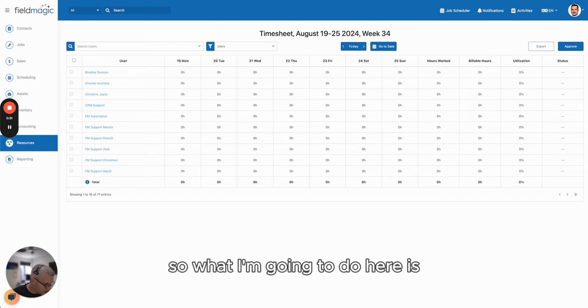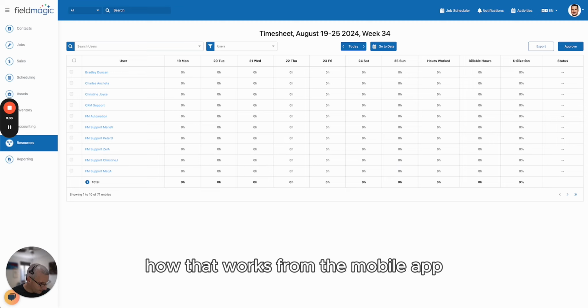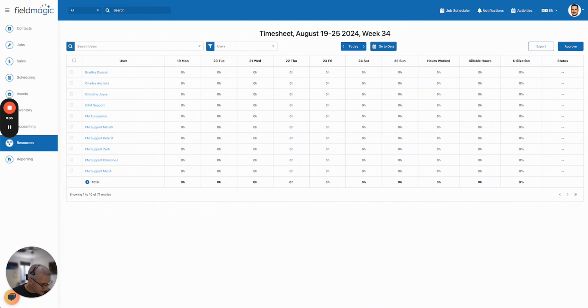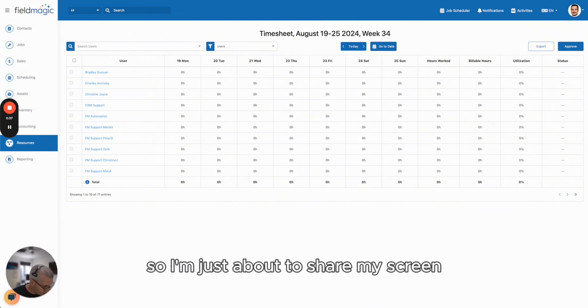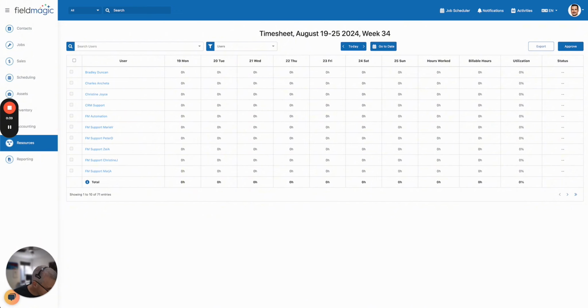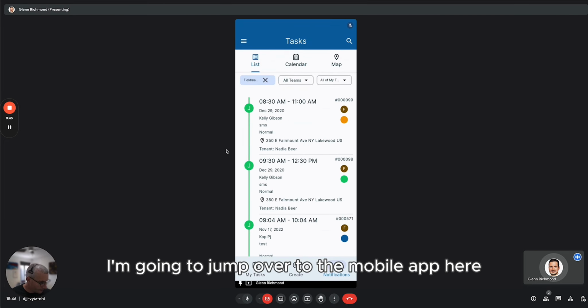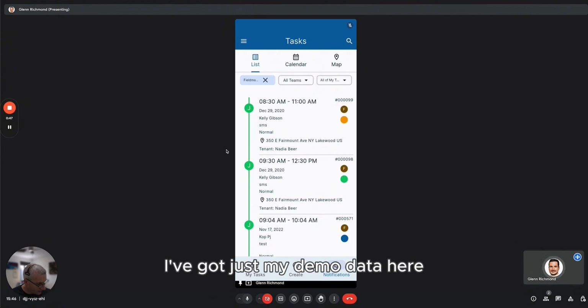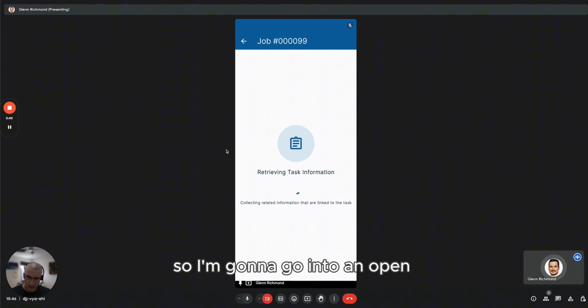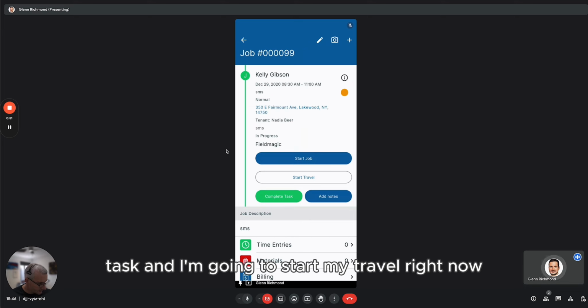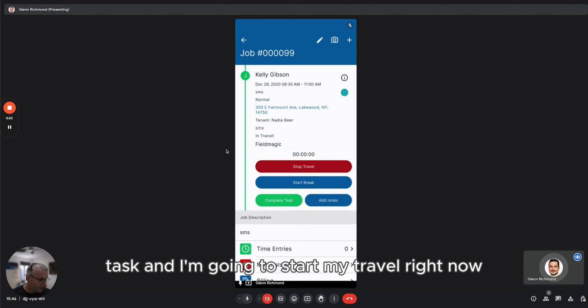So what I'm going to do here is demonstrate how that works from the mobile app. I'm just about to share my screen. Okay, I'm going to jump over to the mobile app here. I've got just my demo data here, so I'm going to go into an open task and start my travel.